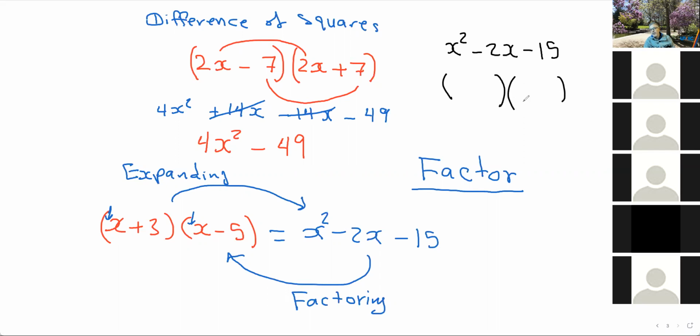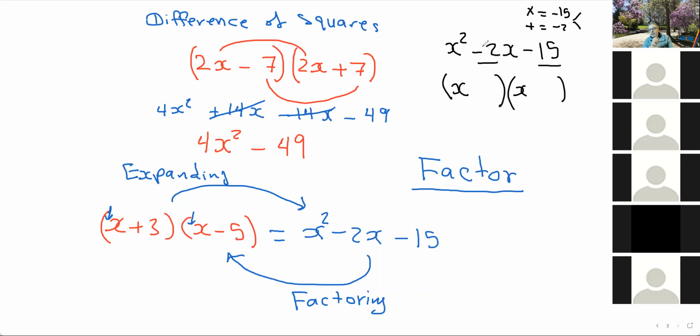Okay. You put x in each one. But you got to figure out the numbers that you're going to write here, which are going to be these numbers, by the way. How do we figure them out? Okay. So pay attention now. We figure them out by trying to figure out what multiplies to give me negative 15 and adds to give me negative 2. Negative 15 comes from here and negative 2 comes from there. So what 2 numbers, when I multiply them, I get negative 15, and when I add them, I get negative 2? Can you write me your answer, please?